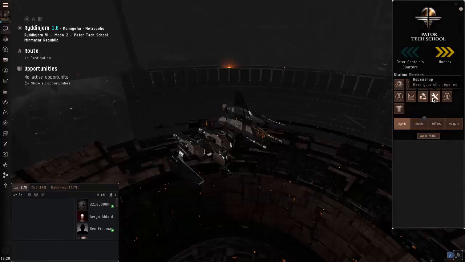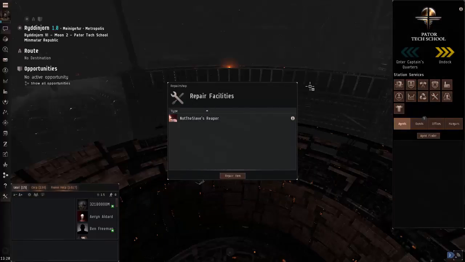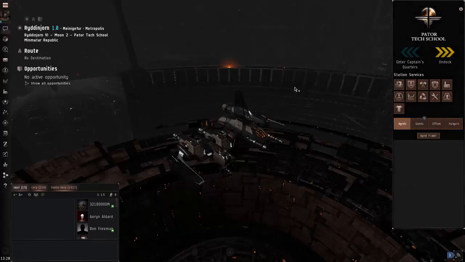The next thing is the repair shop, where you repair your ship if your ship is damaged and stuff. So if your shields go down, they will come back up when you dock up with the station. But if your armor and structure go down, you have to repair your ship, either by using the repair shop in the station, or else some kind of modules that can be used in order to repair your ship.